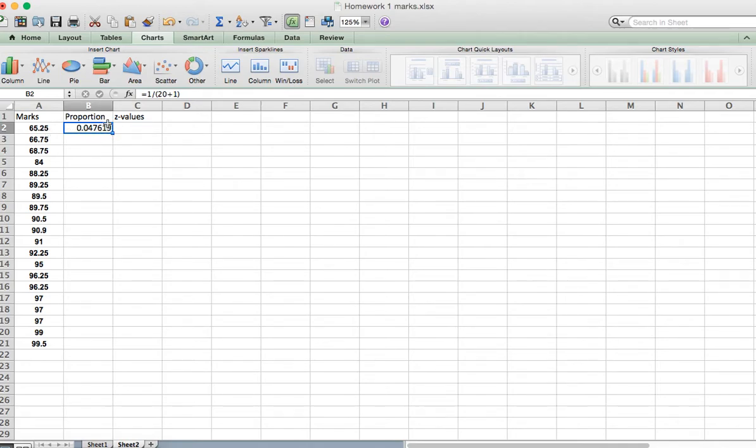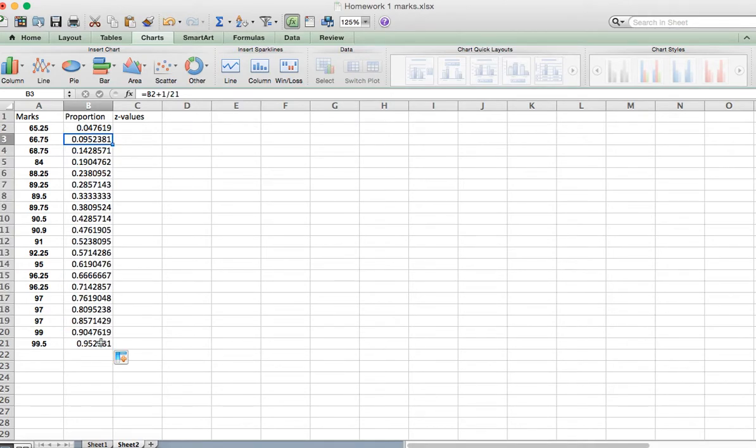Now this has to be cumulative proportions, so the next one would be the first value plus the next proportion or partition. As I said, each partition has the same area under the curve, so equals. Now we will extend this to the bottom. So we have these cumulative proportions, in other words cumulative probabilities, and we need this.